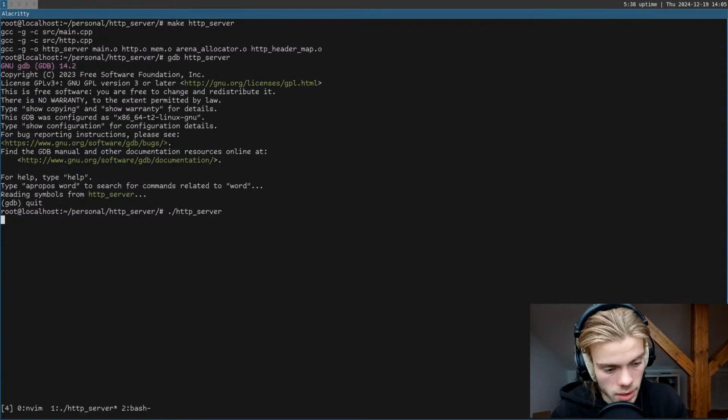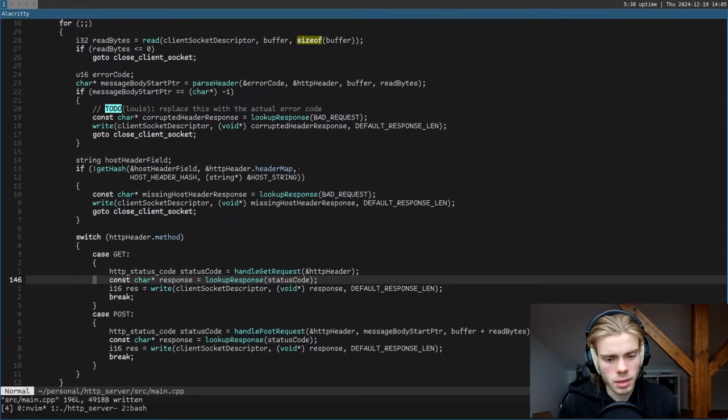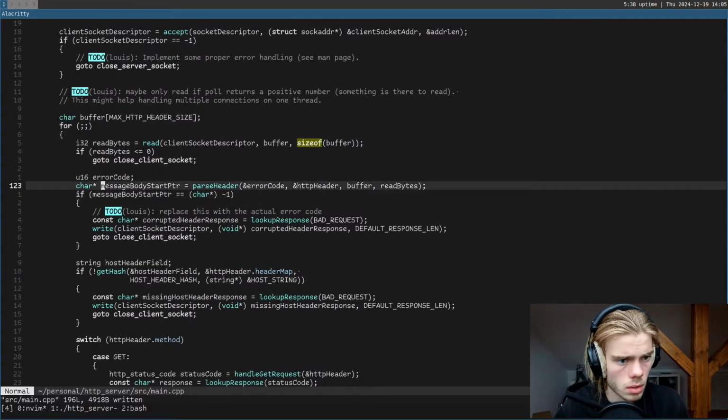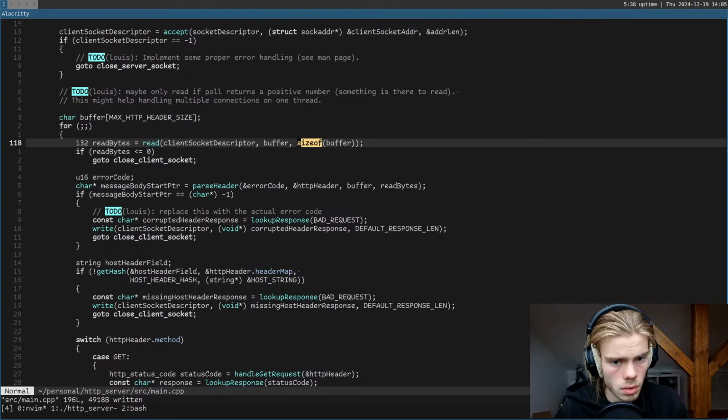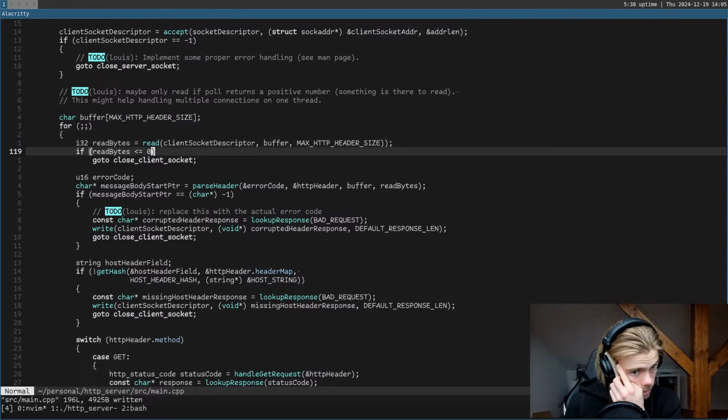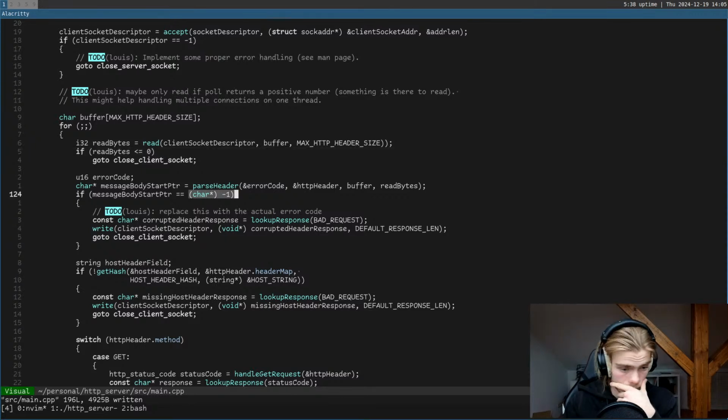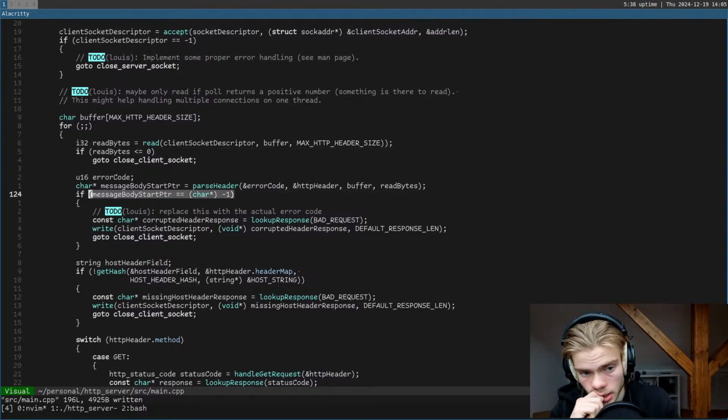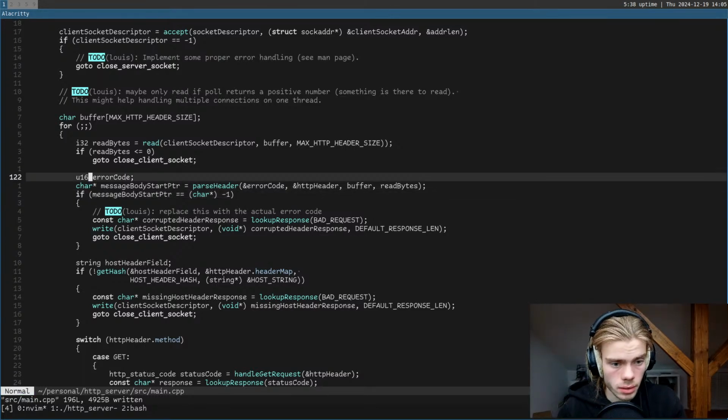So it expects content length. I didn't know that it is required. So that is here just the max HTTP header size. We may define this as invalid header or corrupted header.